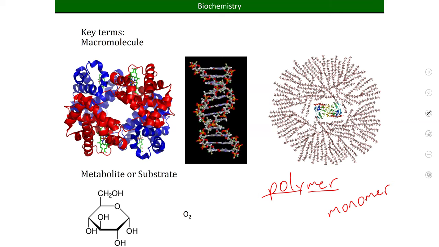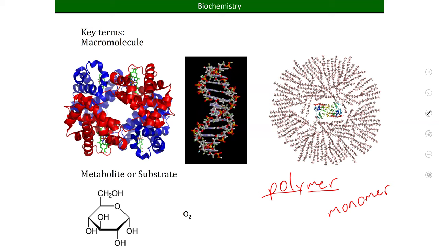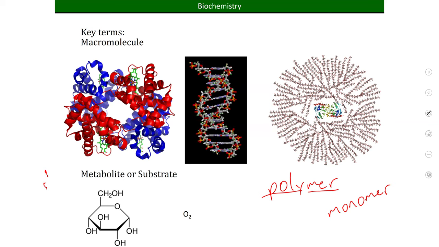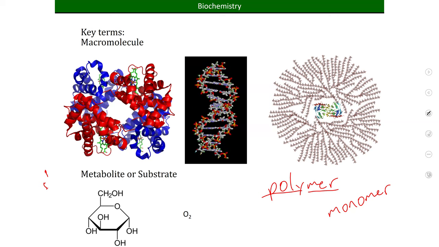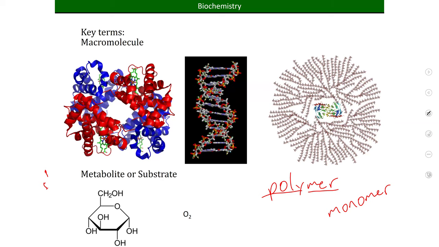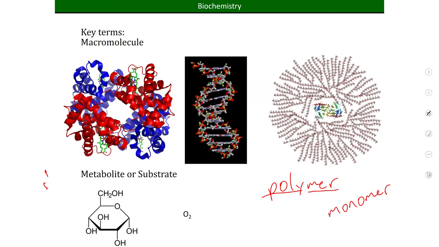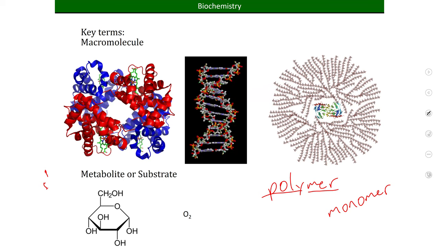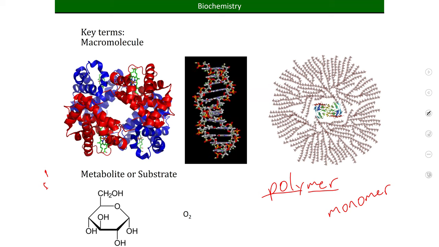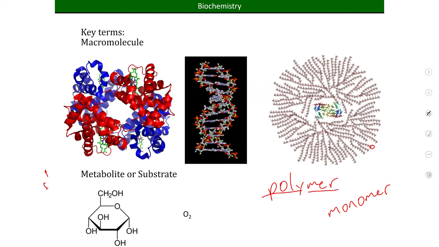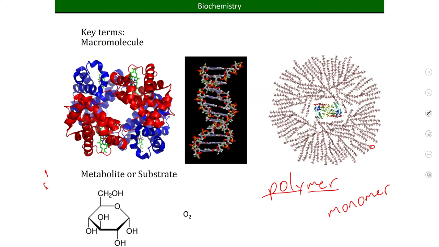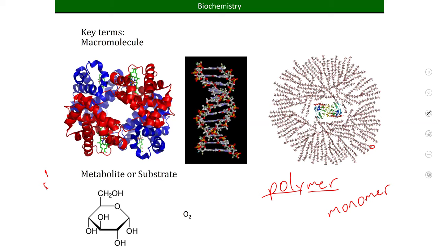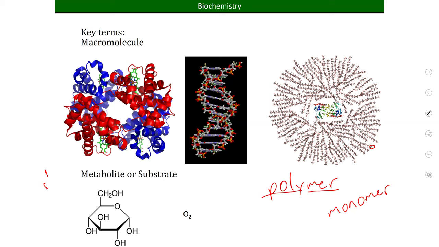All right, and so these are the three largest classes of macromolecules. Proteins. In proteins, the monomers are all amino acids. Ribonucleic acids or deoxyribonucleic acids. Basically, the genetic information is kept in either RNA or DNA, and the individual pieces are called bases or nitrogenous bases. And then the last one is carbohydrates. Every one of these little tiny pieces there is a glucose molecule. You take a whole bunch of glucose molecules and you link them together, you get these much larger things that might look like cellulose, might look like starch. This in particular is glycogen, which is an energy storage molecule.